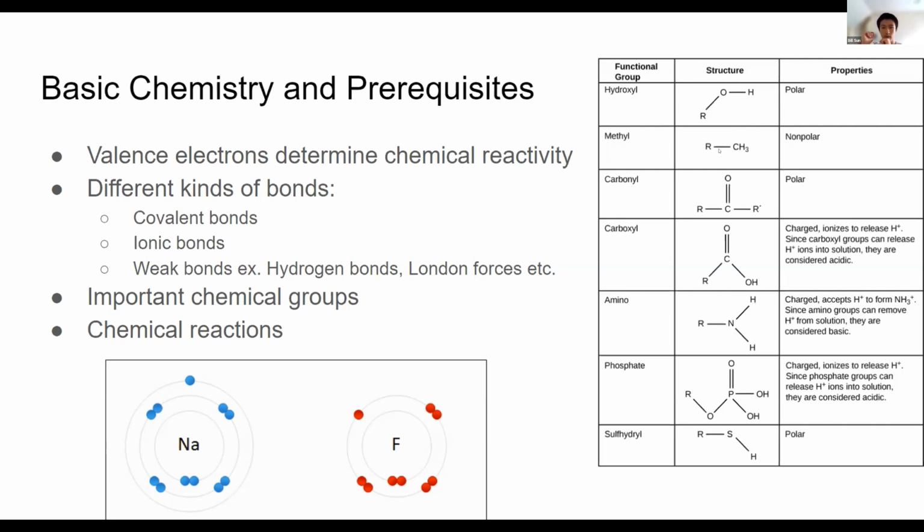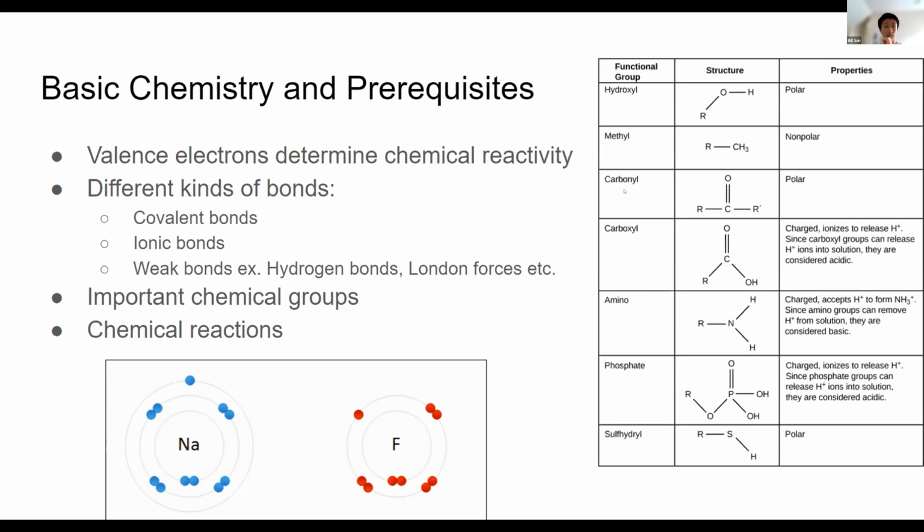actually a nonpolar bond. And this means that because carbon and hydrogen have similar electronegativities, there's no charge difference in between them when they have a covalent bond. And so as a result, it's very nonpolar. There are also some other groups you may find. In the subsequent slides, you may see several organic molecules, and you'll find a lot of these organic groups, and I'll try to point them out as we go along.